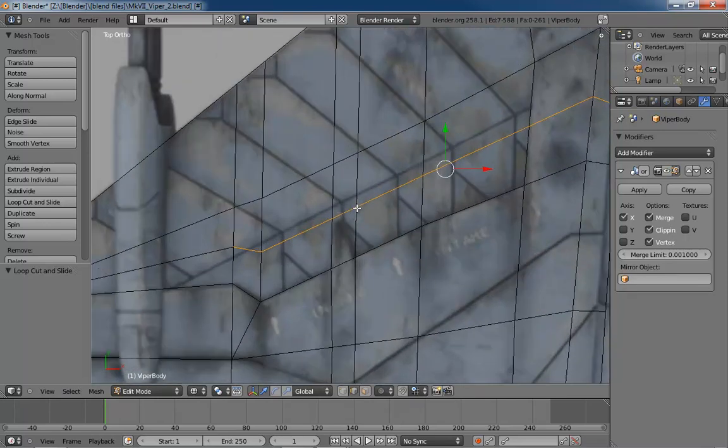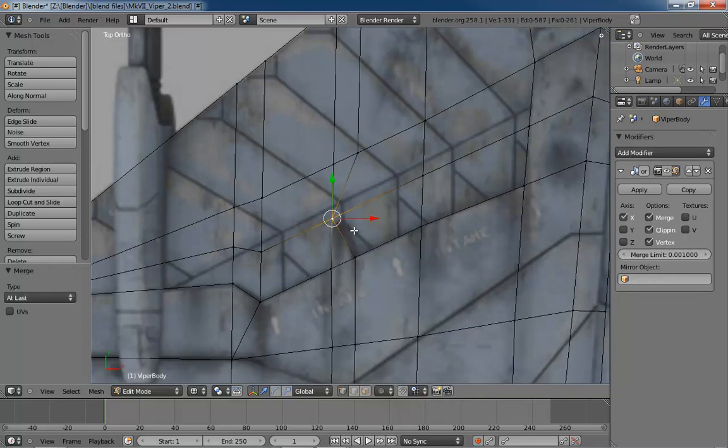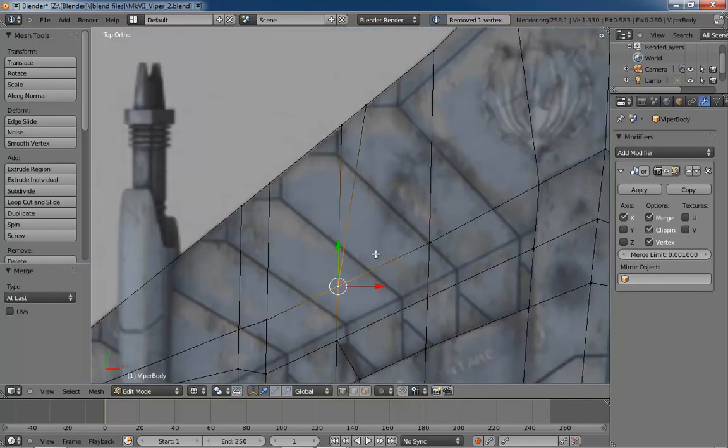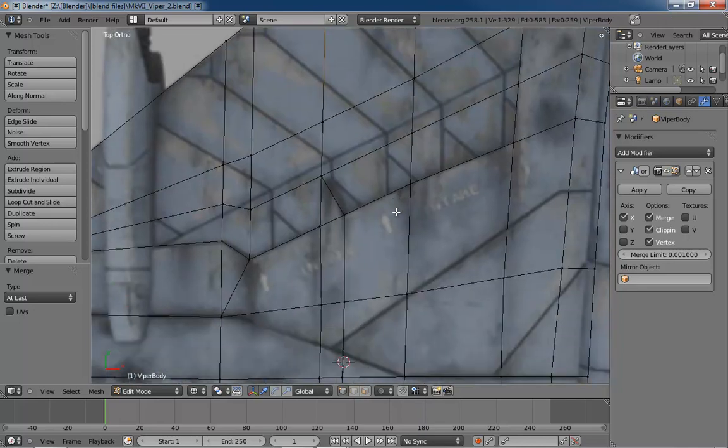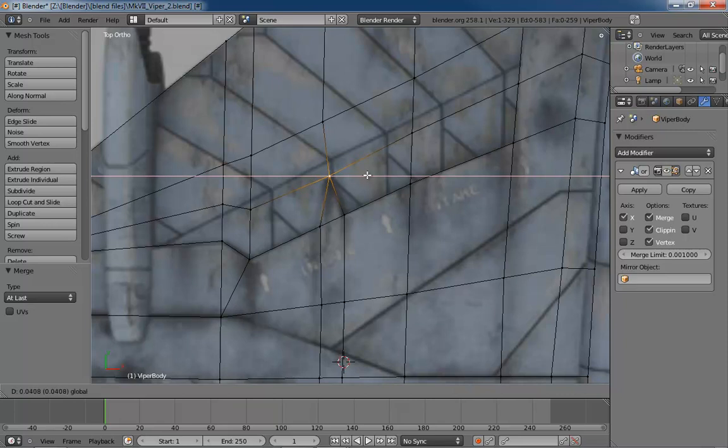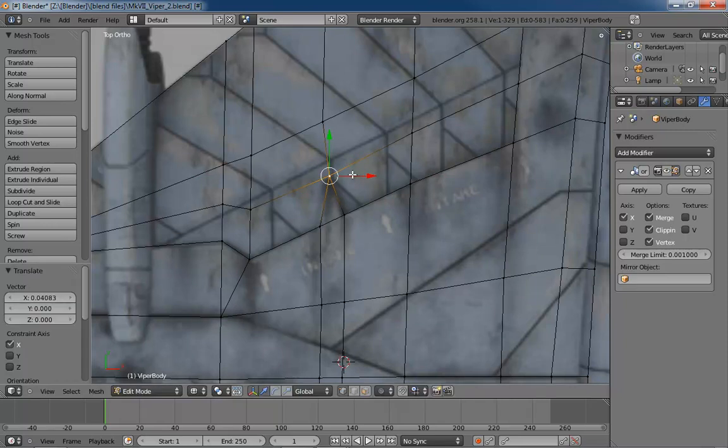Now, let's switch over to vertices, and Alt-M, merge these together, Shift-R, Shift-R. Now we can take this and kind of center it up. I just don't know about making that a single point.